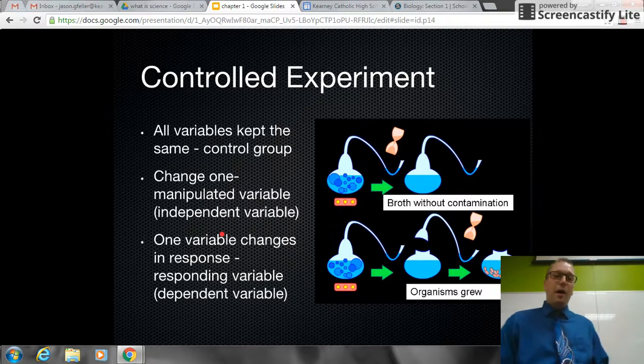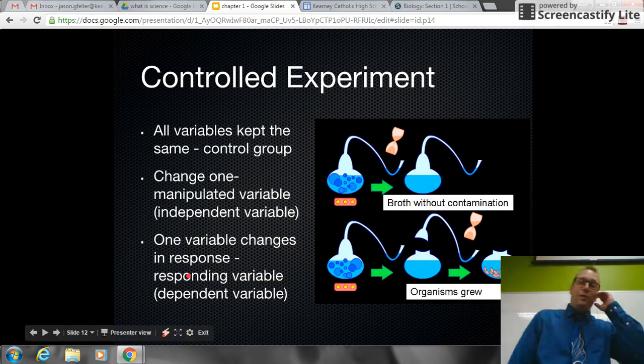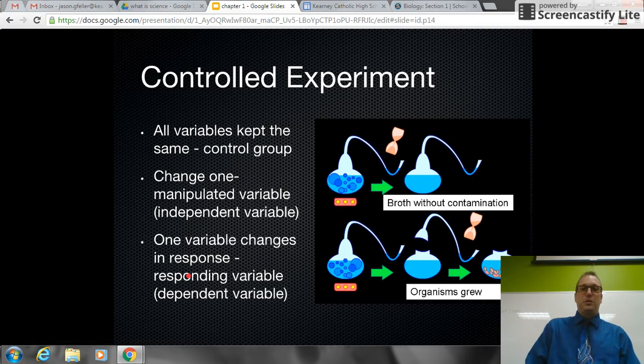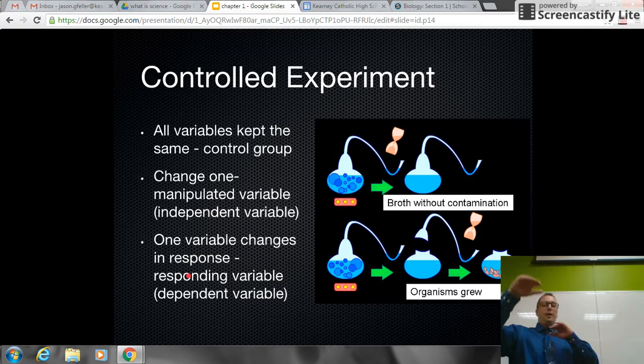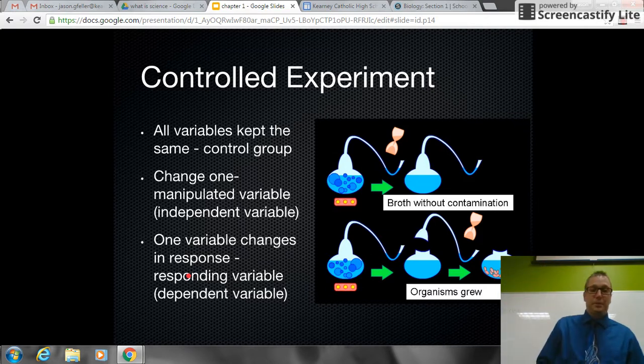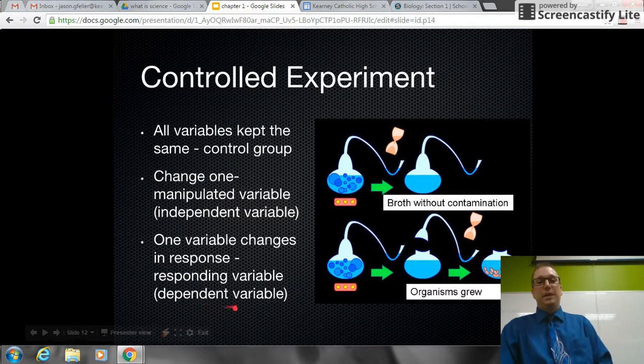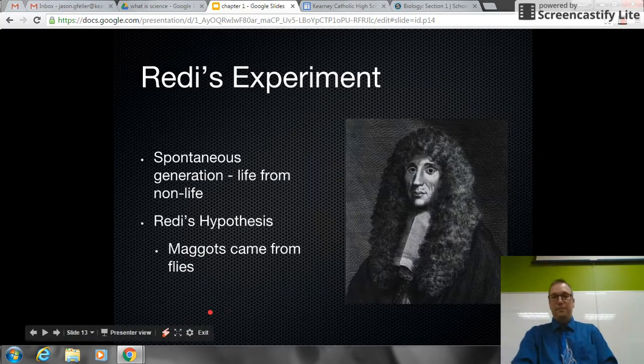And the one that responds is the responding variable. Another way to remember that is the thing you measure. So in the experiment I was briefly talking about, plant height versus sunlight, the thing I'd measure would be the plant height. That responds to the amount of light taken in. Okay? Some people call that the dependent variable. All right.